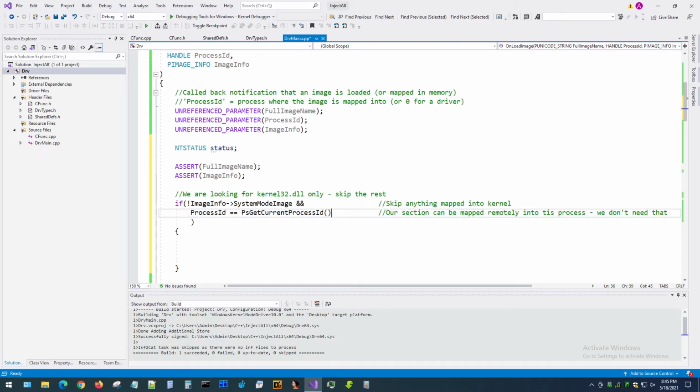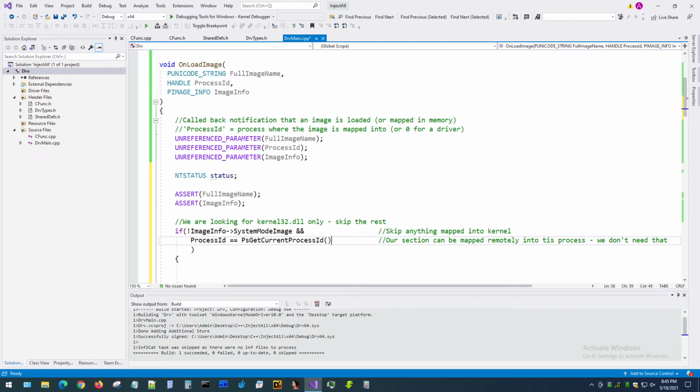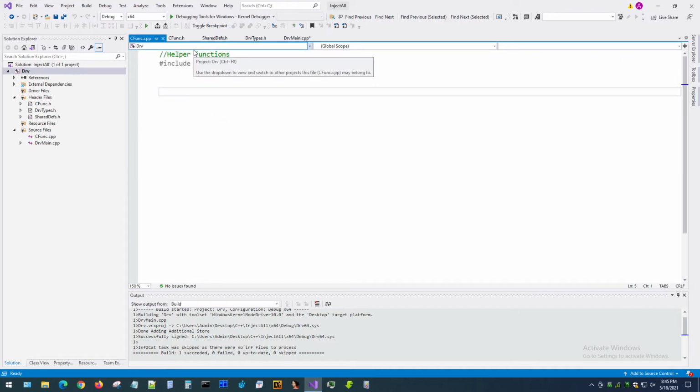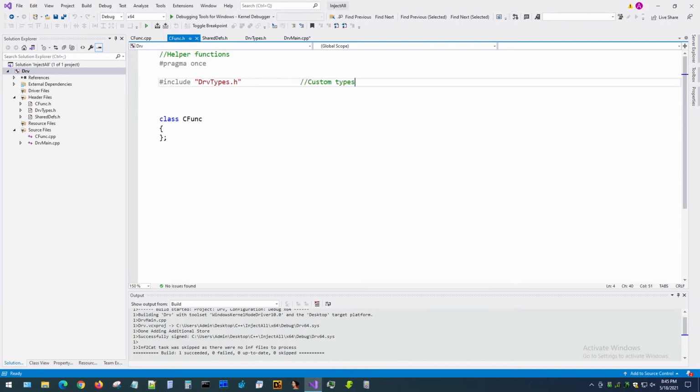Well, the next one, we need to check if our image name is actually kernel32. Now for that we need to write a small helper function. So we need to go into C functions and actually write it. Let's see, where is our class?